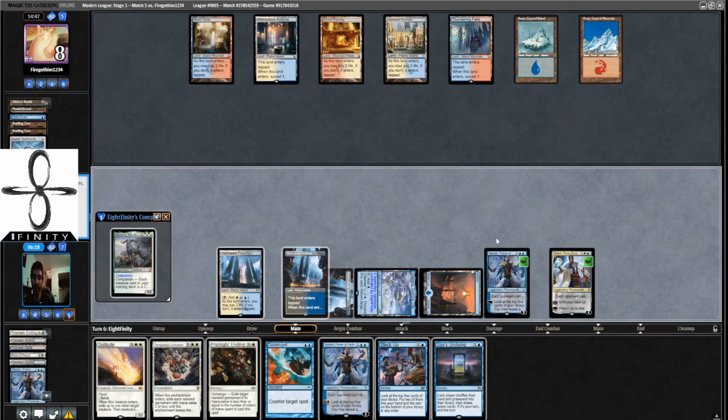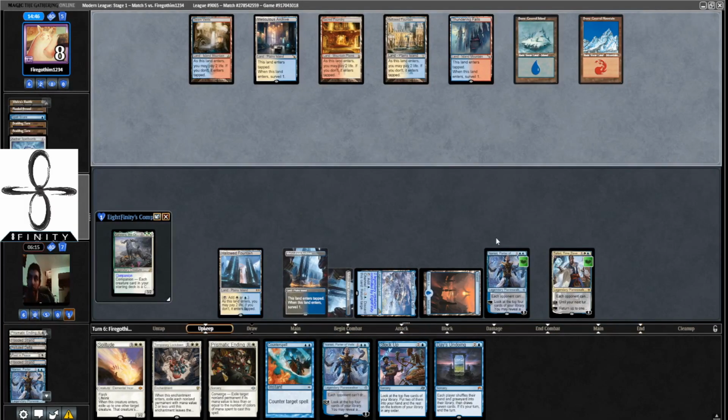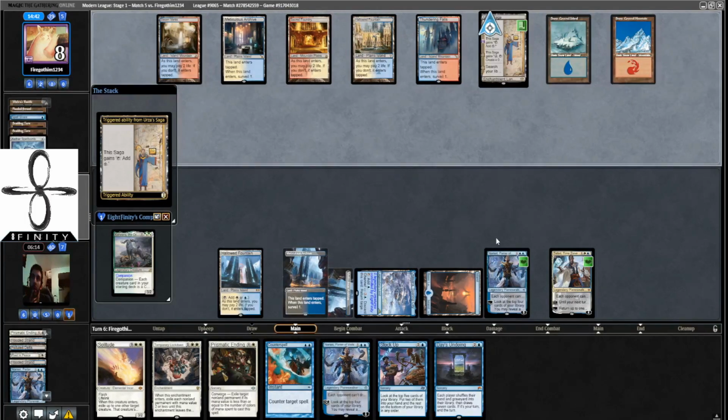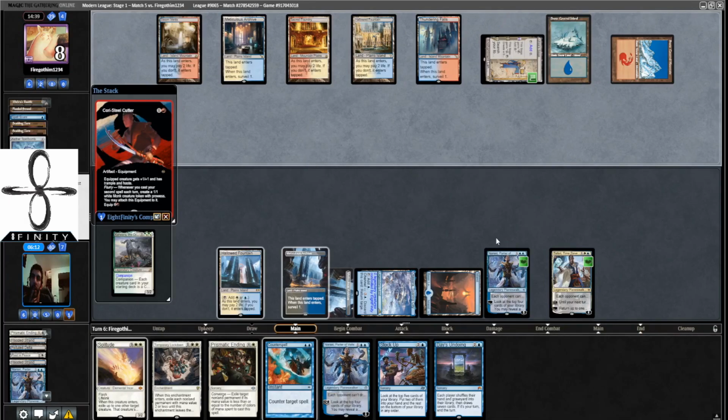Oh, and we draw Days Undoing. Perfect. Okay. Feeling pretty good. Let's see what they do. So they have a Quarry Steel.